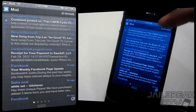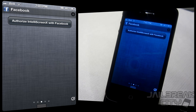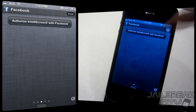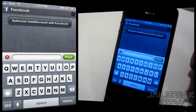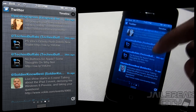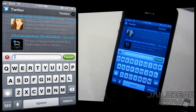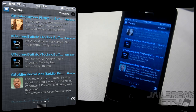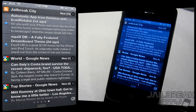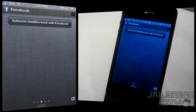If you scroll down further, it's essentially the regular notification center built into iOS 5, but fully customizable. Swipe to the left and you can see your mail, set to show all of your messages. Swipe to the right and you've got your Facebook feed — tap the button to authorize with your Facebook account and you can make posts and check statuses directly from your notification center. Swipe right again for Twitter to see recent tweets, tweet via the plus button, and one more swipe for your RSS feed.